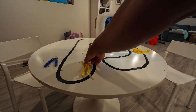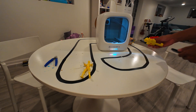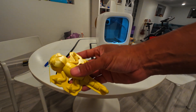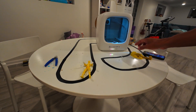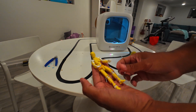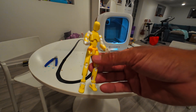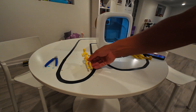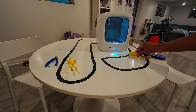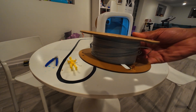We've already printed the Dummy 13, which is right here. My daughter printed this one — she's 10, and she did it on her own. This is the Dummy 13 that I printed. We're just gonna print some more inner parts and probably reprint this for a different experience. So now we want to print in gray, because the last print was in yellow and now we have gray filament.